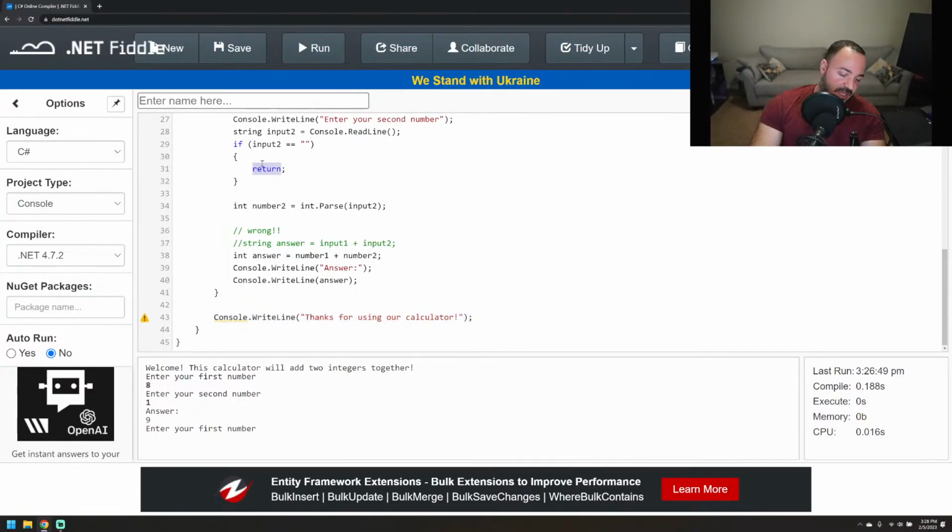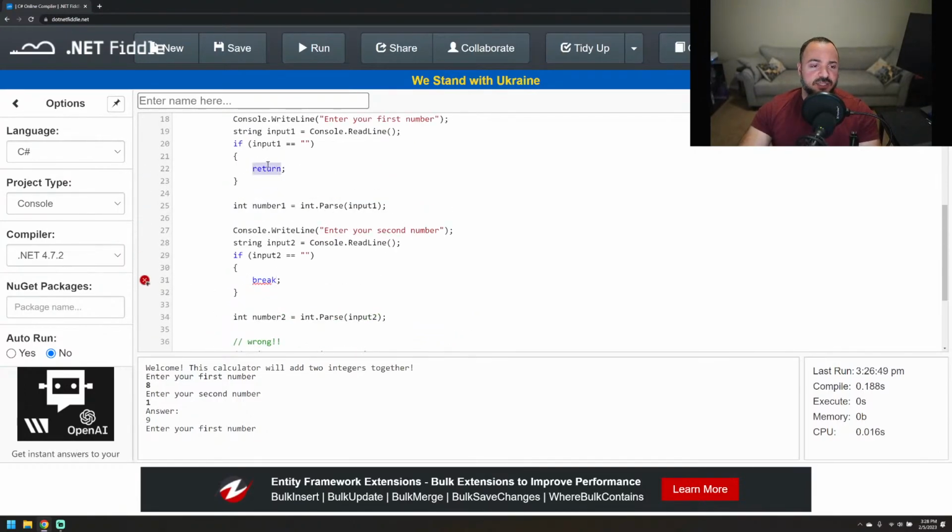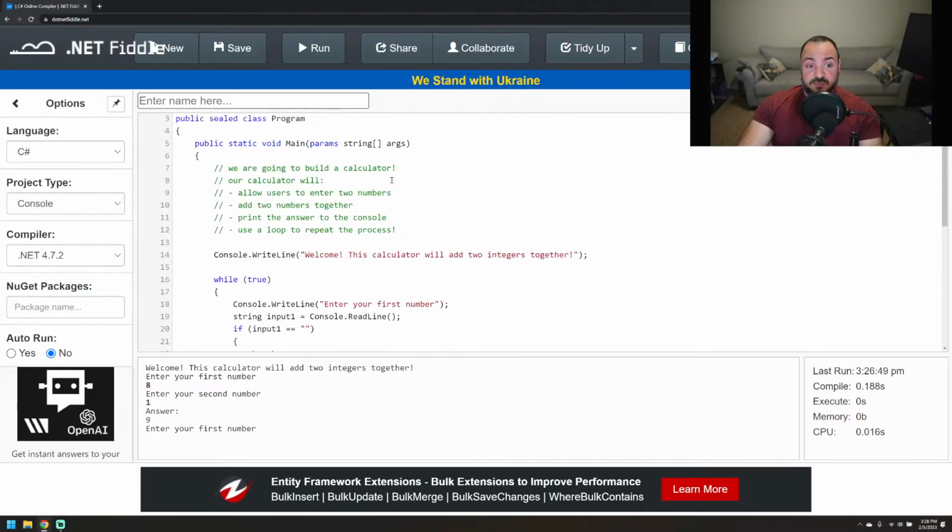So I'm going to go ahead and put that back to be break. I'm going to change this back to be break. And to be honest with you, at this point, I think we've completed most of what we needed to do for the calculator. So I think we still have some time to go try looking at some error checking.